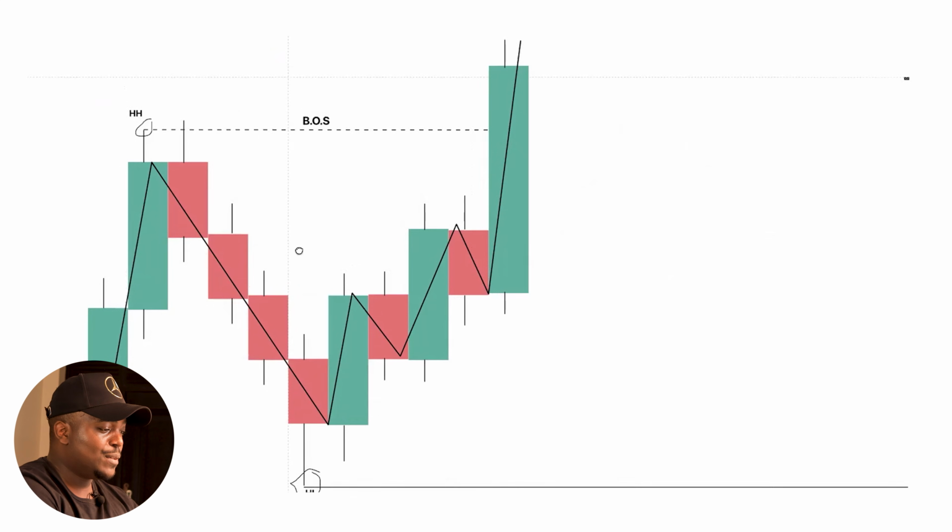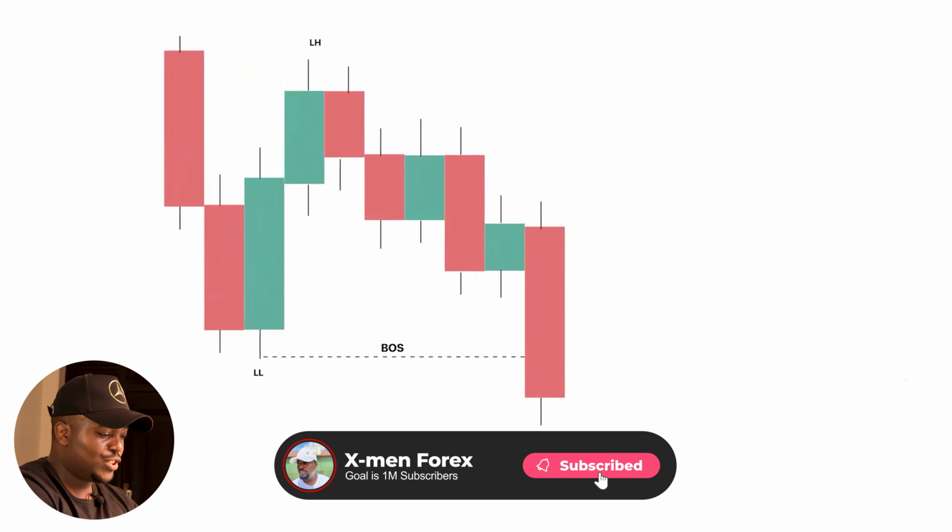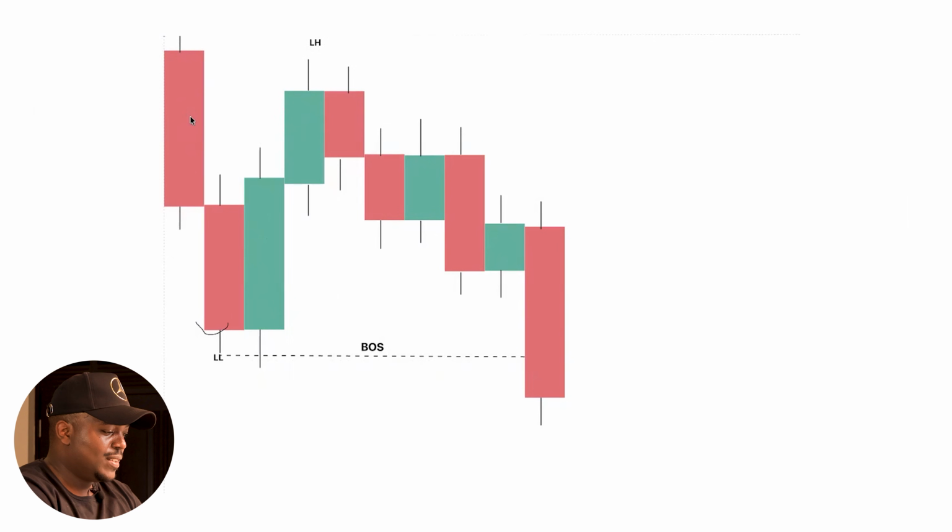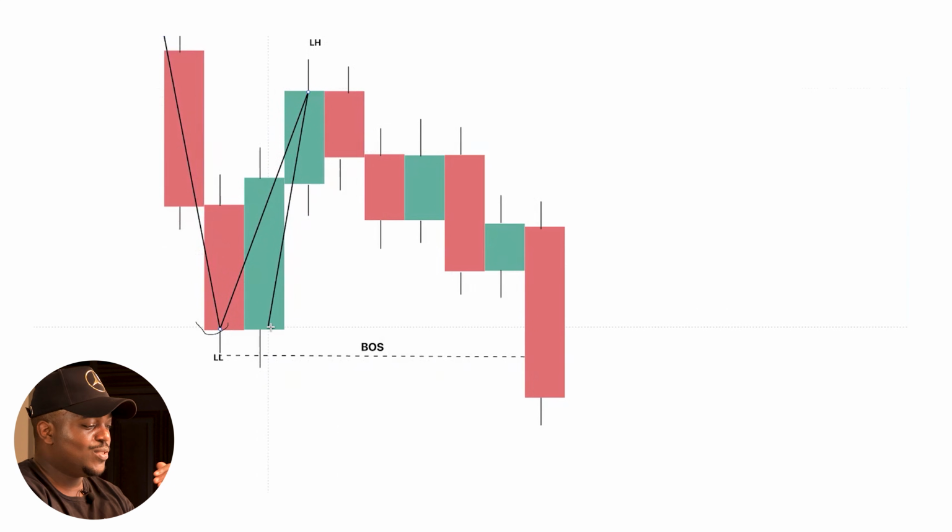And for structure 2, for the bearishness, it is the same situation. Price was able to come and create a lower low. If you put in the line chart, it will show you that price came back to this low, then went to this high to create the lower high. So the line chart will show that this is where it stopped, not on this bullish one, as you can see. You need to use the line chart, then in time you can use your eyes to easily spot those levels.